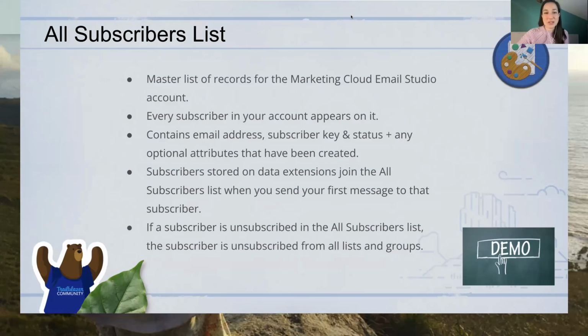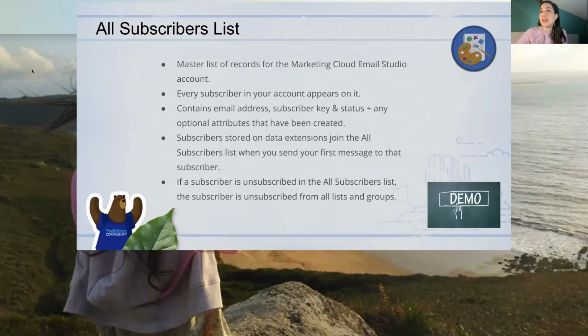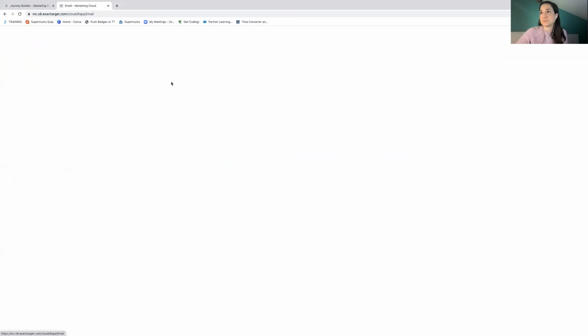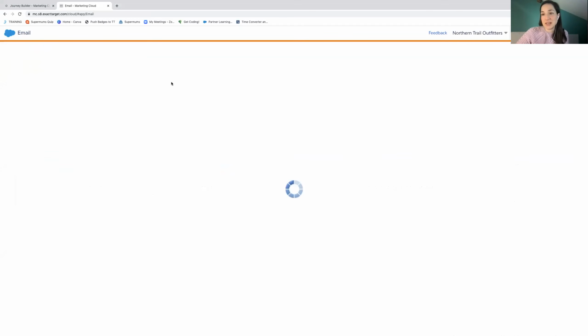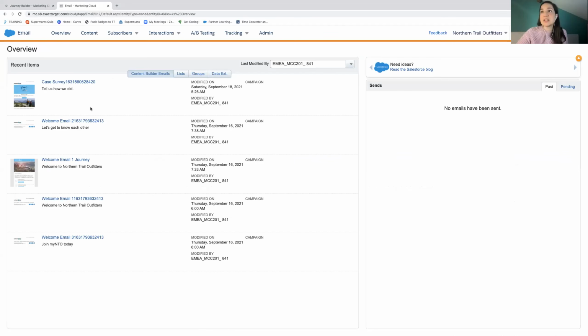So we're going to go ahead and hop into Marketing Cloud at this point, and we're going to go into Email Studio. And we're just going to take a look at where this all subscribers list is in the first place. So if you don't have access to Marketing Cloud, do come back, watch these demos. Feel free to ask me towards the end if there's anything else that you'd like to see that's related to our data management that we didn't cover in a demo. Always happy to show people around.